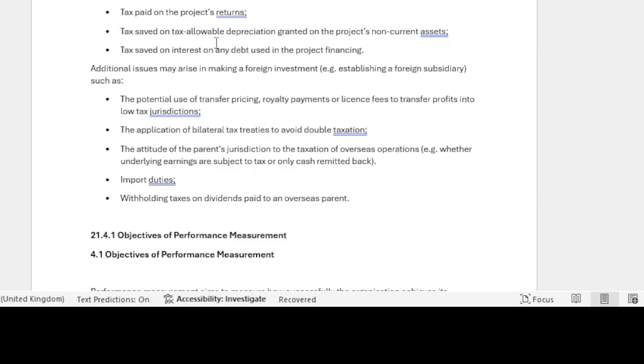So it depends. Also look at the withholding taxes, especially on the dividends paid to overseas parents. There will be some taxes that you will deduct before you make a payment to overseas investors. So that could be a challenge for a subsidiary company, whereby the parents will be taxed in the country of payment, and maybe they could also be retaxed in the country of receiving the payment.